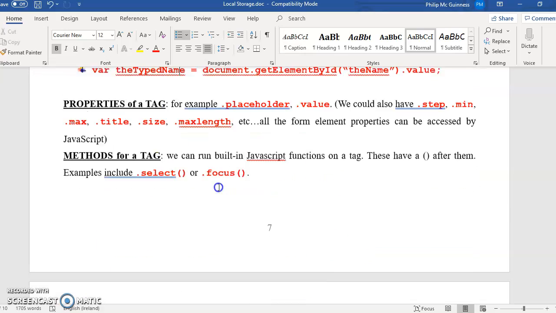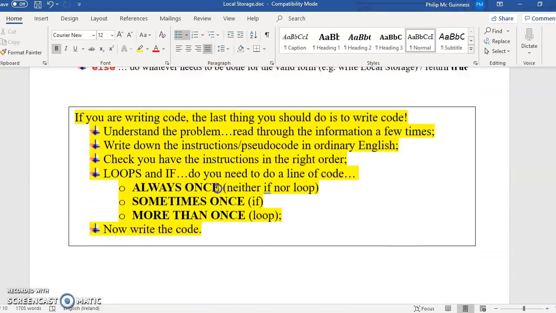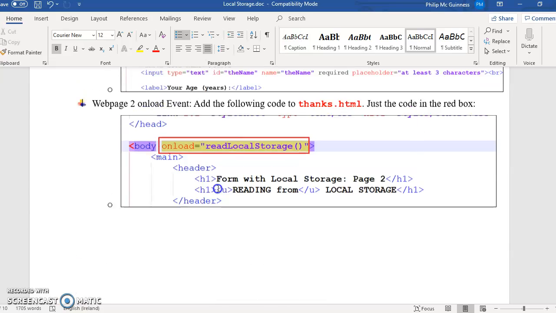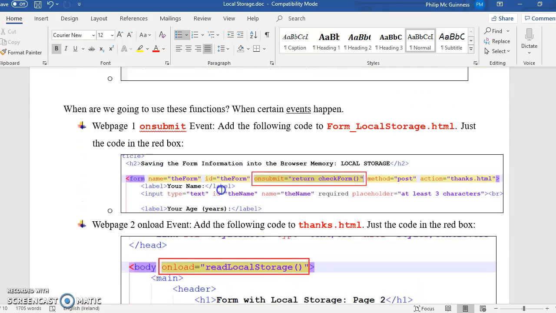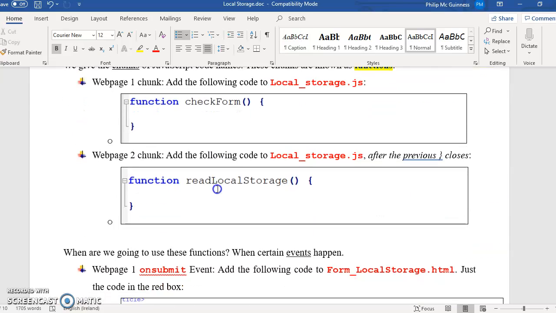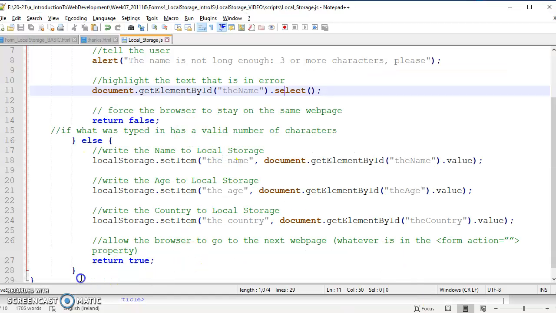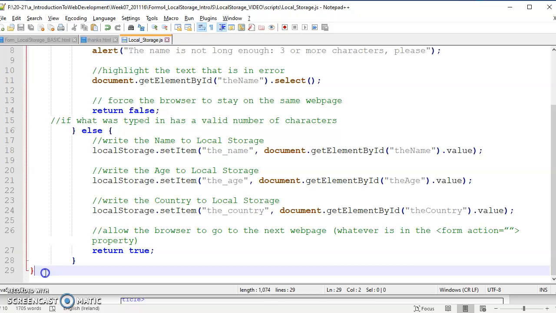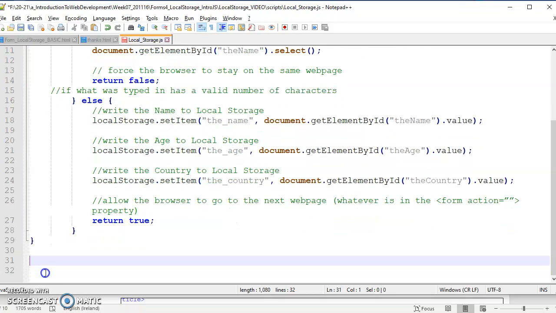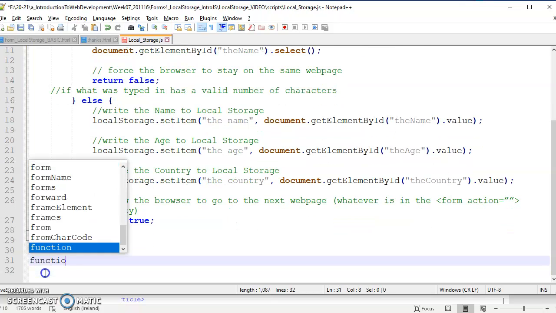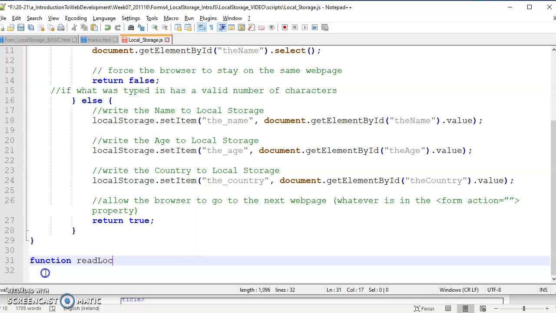So let's come back up here. We have our next chunk of JavaScript. We need a second function called readLocalStorage. So let's write that. And let's think about this.